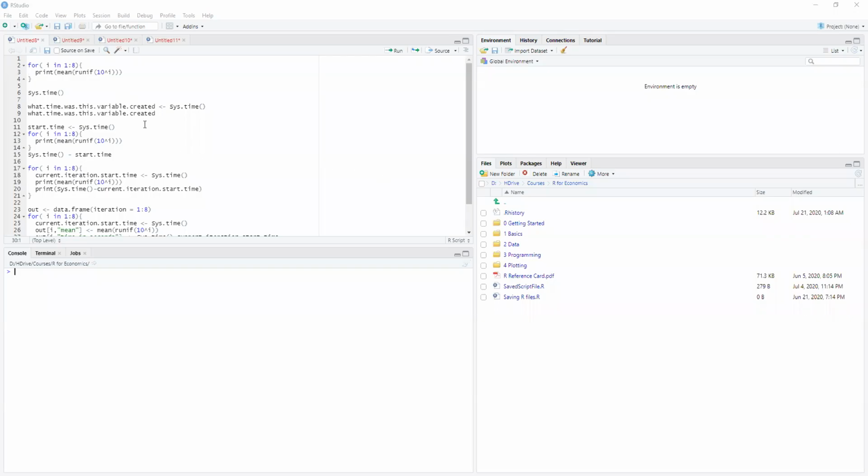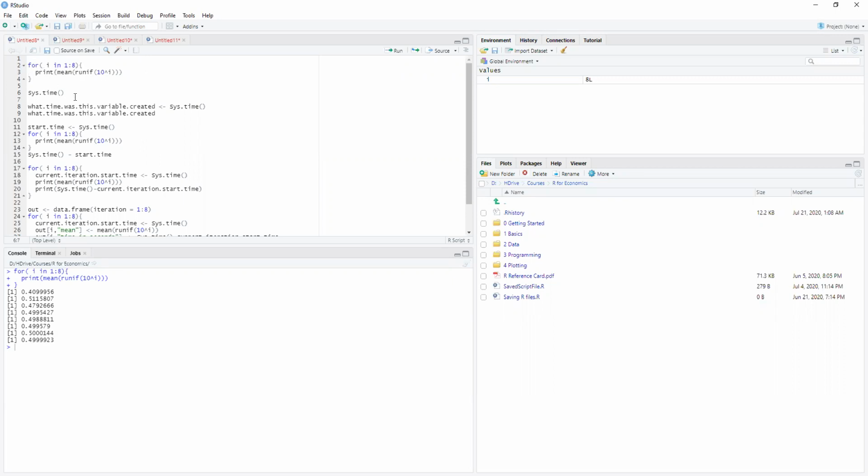In this one, we're going to be talking about how to time your processes and things that you're maybe running. So let's do a for loop, and we're going to generate a random number and find the mean, and we're going to be finding a very large number because 10 to the 8 is a lot. So let's just run this, and we can see that we get 7 pretty quickly, and then there's the 8. Okay, so this should be 0.5, and it's going to get close to 0.5.